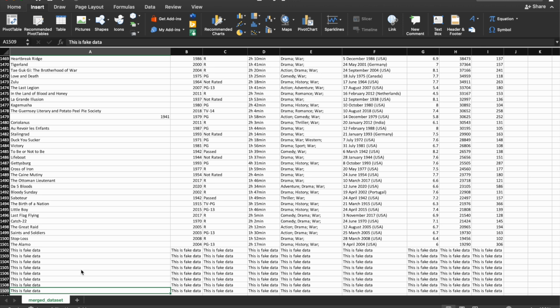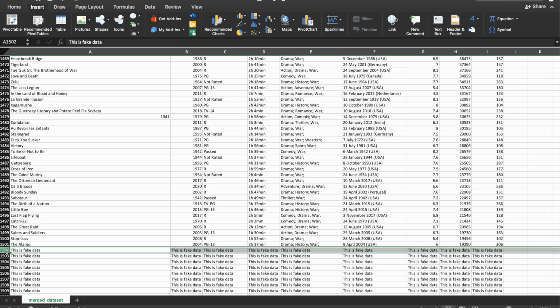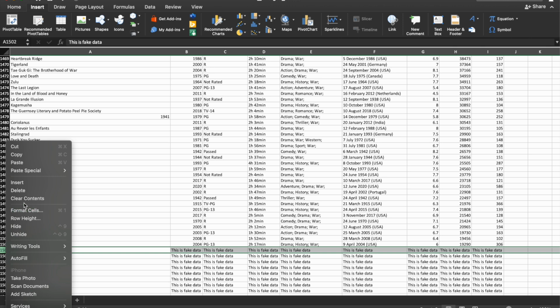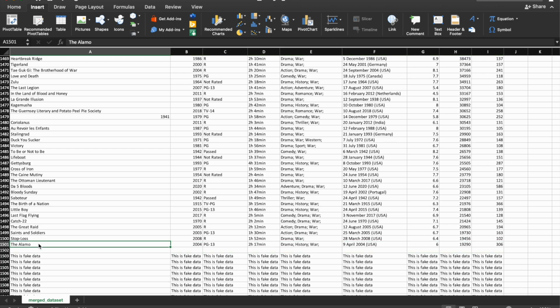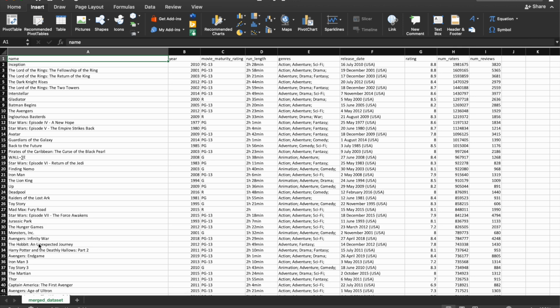So what you first want to do is click the very first cell and click the corresponding number for the first row of the data you don't want. Just a left click is good, and then a right click, and then we'll left click on insert, and that will insert a new blank row that partitions the data that you want to keep from the data that you don't want to keep. So I'll click the bottom here and press Command and the up arrow key to get to the top of my data set.